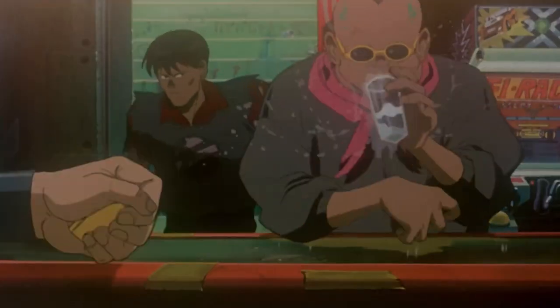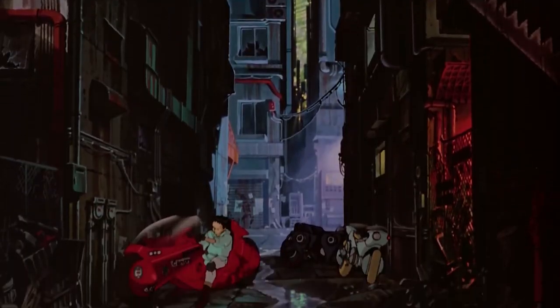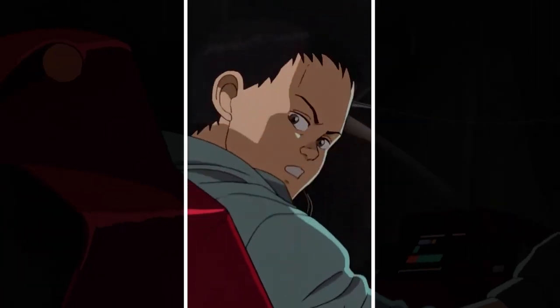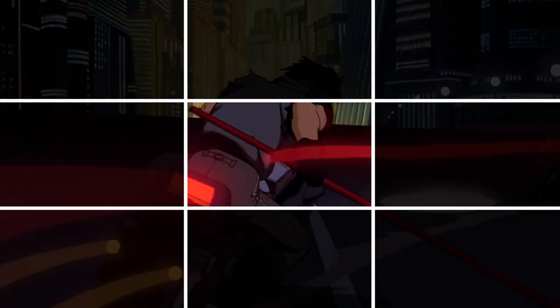It's common to have most of the action happen in the center of the screen. If we look at this epic scene in Akira and overlay the outer two columns, we still see most of what's going on. Even if we overlay all the boxes except the middle one, we still get 80% of what's going on in the scene. Filmmakers do this so our eyes won't have to go all over the screen — imagine having to turn your head with every scene, that would be very tiring.